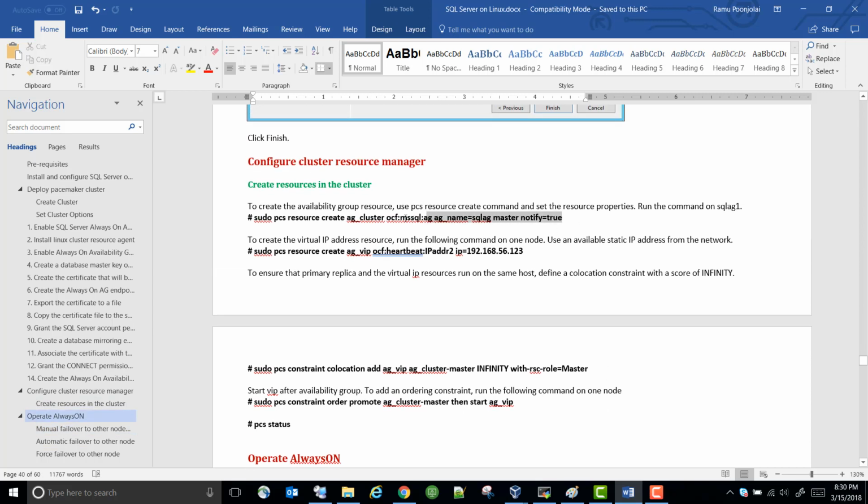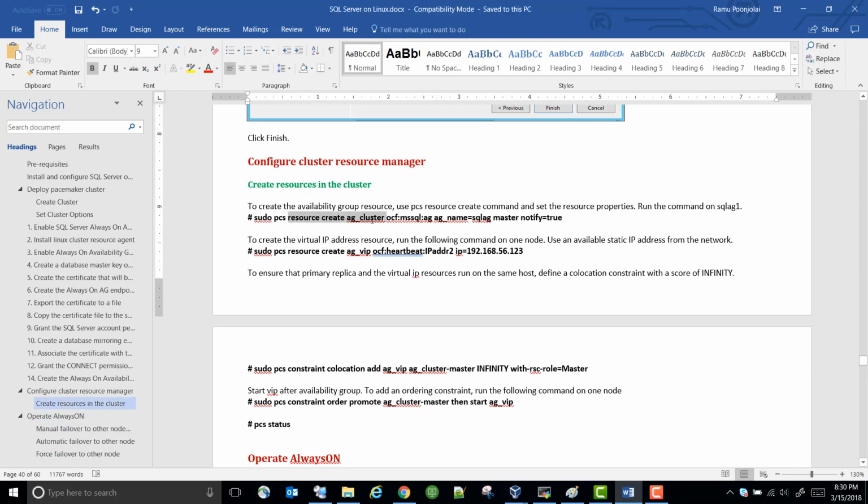So here you need to create the resource for the availability group, and you are assigning the virtual IP. This is the role that you are creating, and then you are setting up the constraints. You need to add the virtual IP to the listener, and when you start the role, first you need to start the availability group listener role, and then start the IP address.